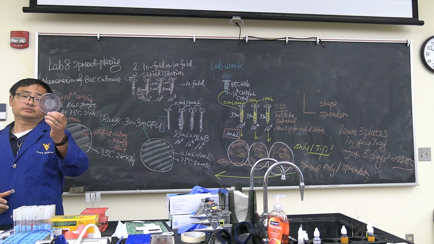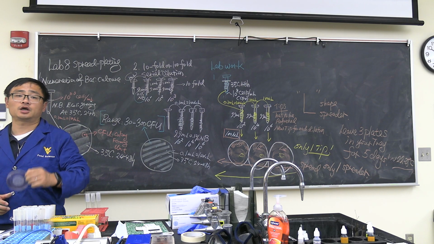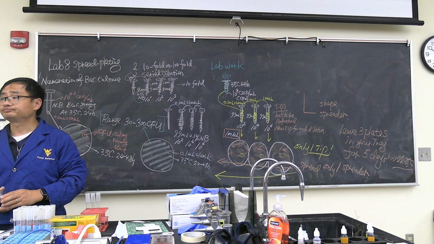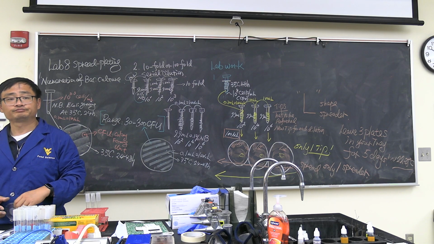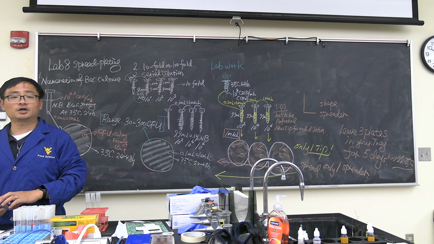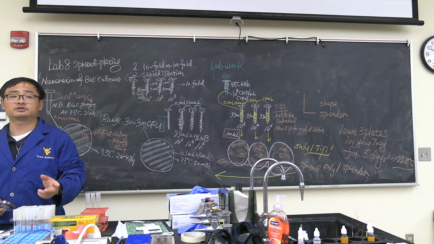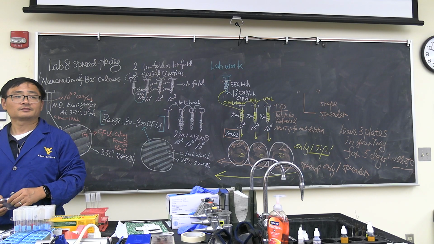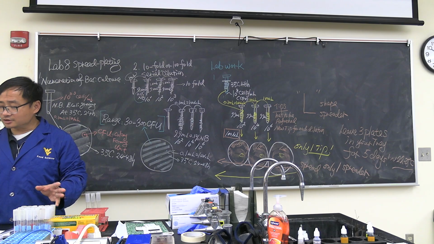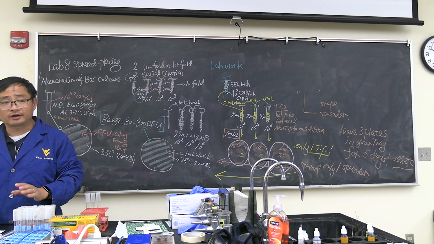MacConkey agar, ideally what should it be? E. coli should grow. Bacillus subtilis and the Citrobacter should not grow because those are gram-positive bacteria. But I don't know why it will grow. It should not grow. And your MacConkey agar should have only E. coli grow there. Bacillus subtilis absolutely does not grow because that's gram-positive bacteria. Okay? So, the results are not very good because it's been a while.